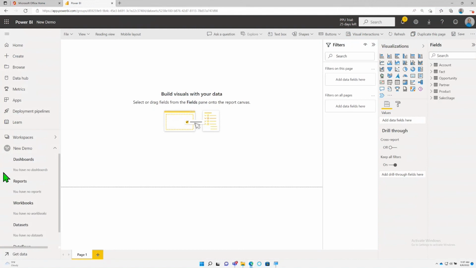All right. So now what we're doing here, again, is we're going to build out a report. Now, a report has a number of different pages. So you can have multiple pages on a report, and you'll be able to input certain information that you want onto the report.